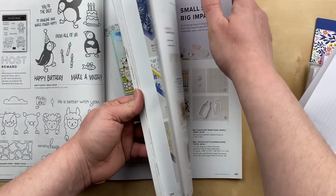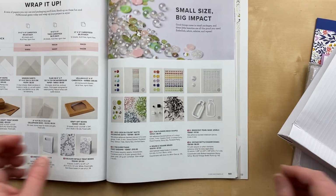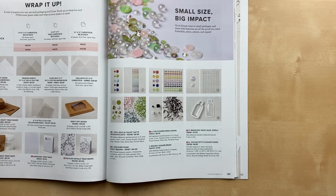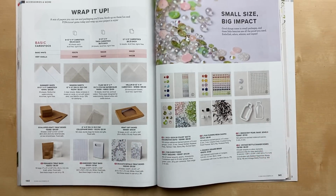But let's get back to our packaging. I think we actually made it through the packaging, and so we're ready to go on to the embellishments. So let's take a look at some new embellishments. Now again, I have shown you some of the new embellishments already that came in the pre-order. So if you haven't seen that video, make sure to check it out in the link.